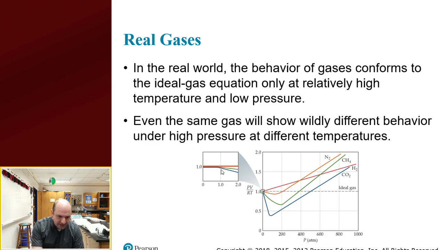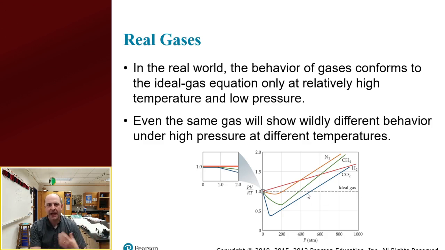But there's even some gases where right around 1 atm, they're starting to deviate from ideal behavior. The graphs are veering off. And you can see here when we scale out to going very high pressures, 1,000 atm, some do this weird thing where they drop down and then go back up and all that. Others, like hydrogen, they just start going up. And they veer off of what an ideal gas should be on this dotted line. So we say, okay, real gases at higher pressures or lower temperatures, they don't behave like an ideal gas.